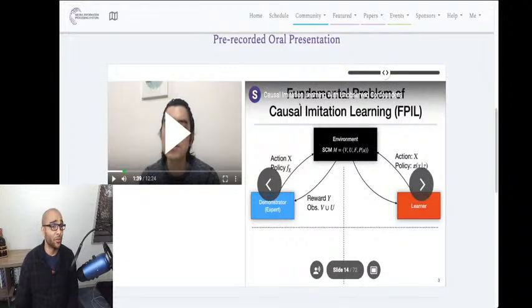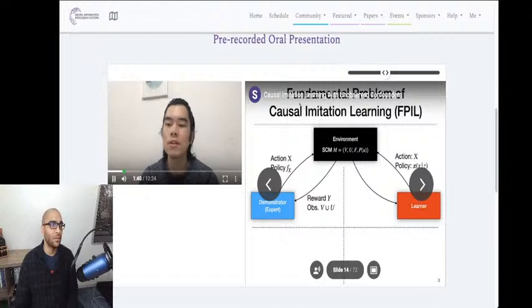So the learner is actually doing stuff, and they're doing it through some kind of stochastic policy. So this is a deterministic policy that's just going to say, all right, just do the action that optimizes the thing. This is a stochastic policy. Why is it stochastic? I don't know.